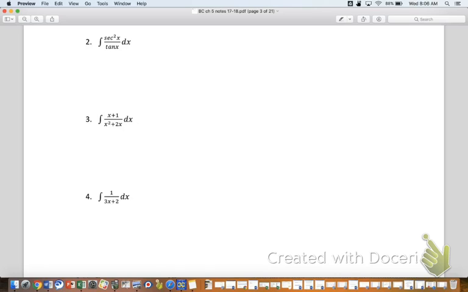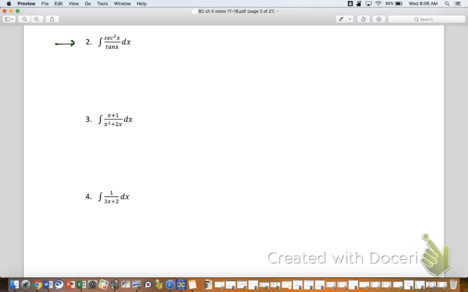I'll try to build this holistically, from a big picture perspective. Say with number 2, if you approach this on a quiz or a test, it's out of context, you don't know where it's coming from, and you see a fraction as an integrand. Here would be my first thought that I want you to think about. If you see a fractional integrand, ask yourself this question: is the derivative of the bottom the same thing as the top?